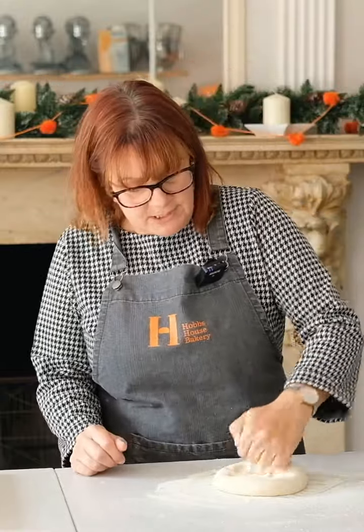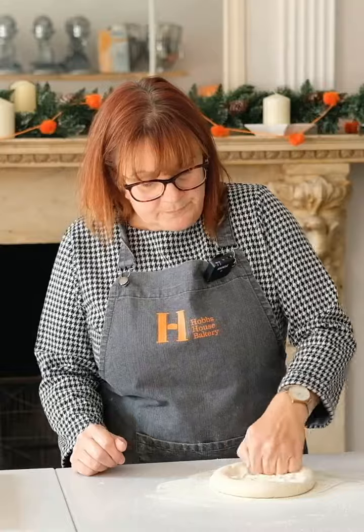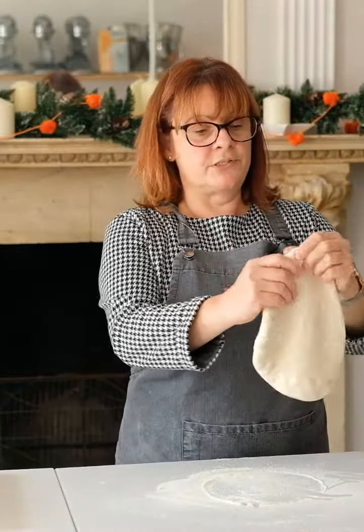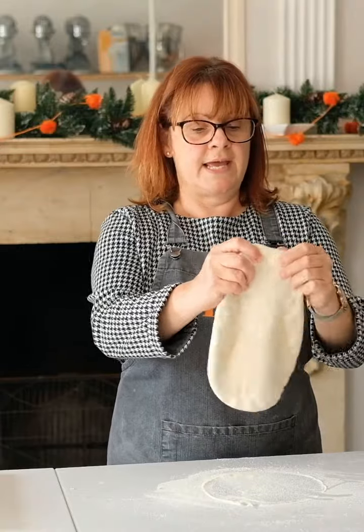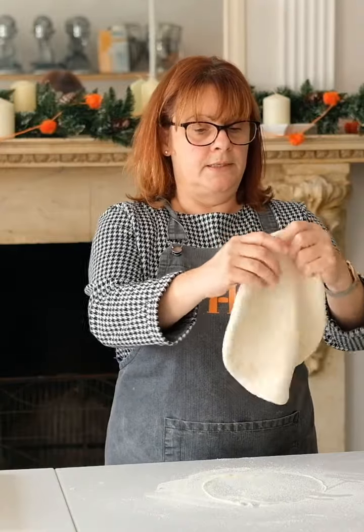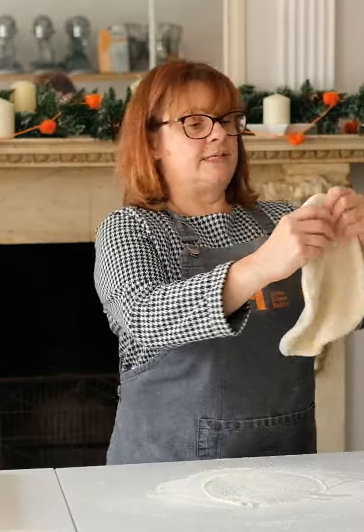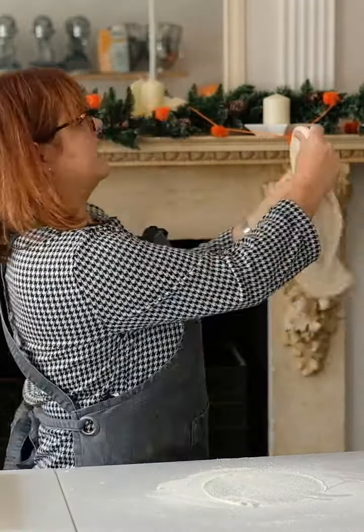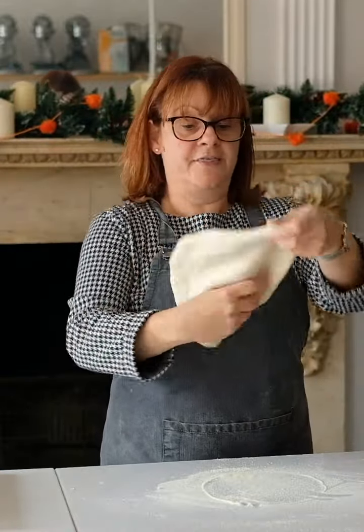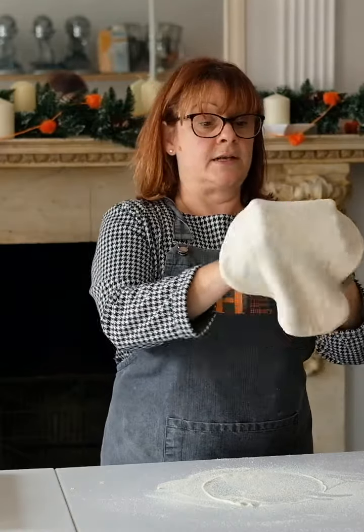Just with my knuckles, I'm going to start shaping the dough in the centre and go all the way around. Once I've started, the dough's nice and relaxed, so it's easy to do this. And then I'm going to pick it up and start stretching it out. I've got my thumbs about half a centimetre away from the edge, and I just let the weight of the dough shape as I go along, spinning it round in my hands. This will make sure that we get a thicker edge and a slightly thinner base.